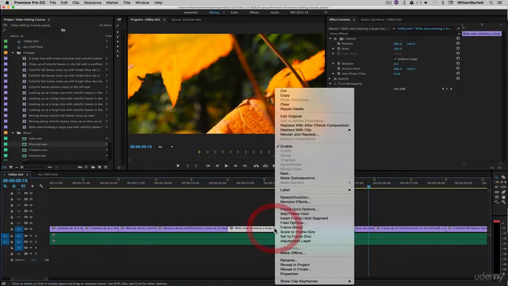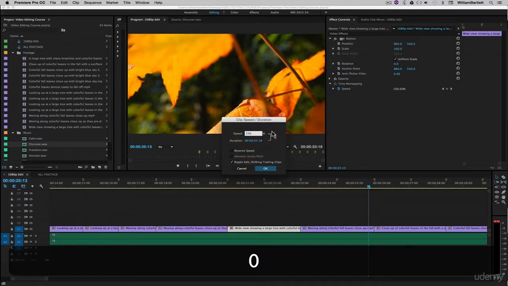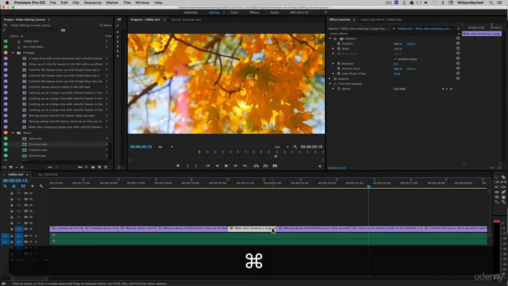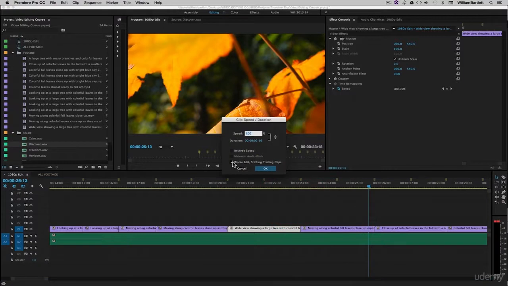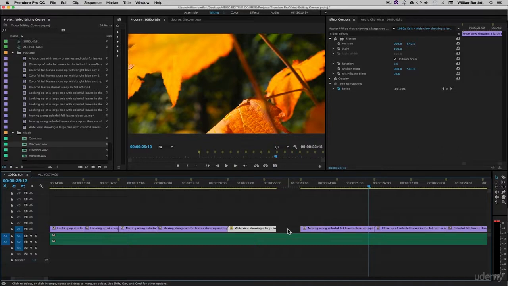We can also right click speed duration, and we have a few other options. We can reverse the speed, which will play the clip backwards. If there was audio, we can click this to maintain the audio pitch when changing the speed of the clip. And if we click this, it will ripple edit, and all of the clips after will move with it. So for example, let's change this to 150, and because we have this selected, you can see all the rest of the clips move to where it was. Let's undo that, go to speed duration, and do the exact same thing without that selected. And you'll see that now there's just a gap.